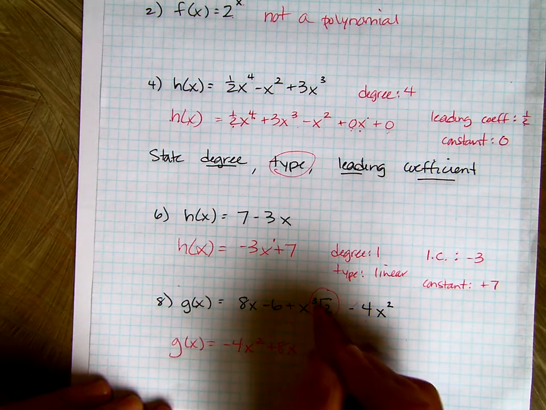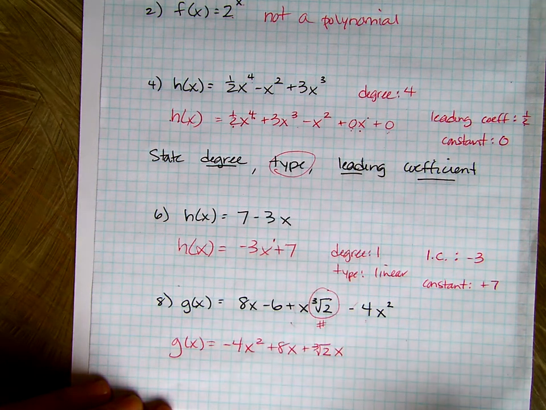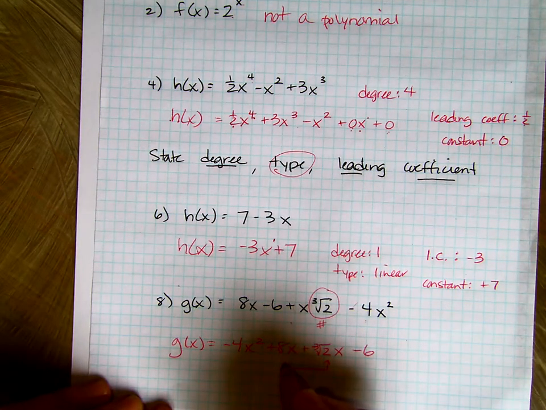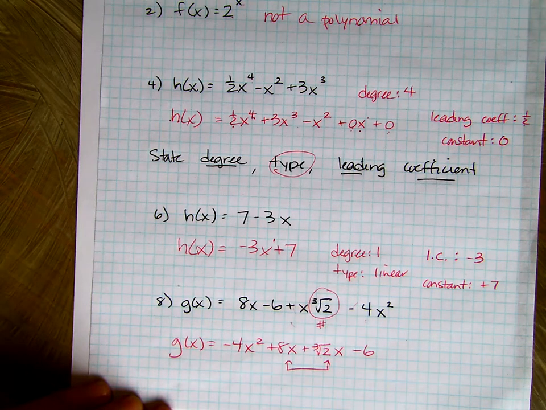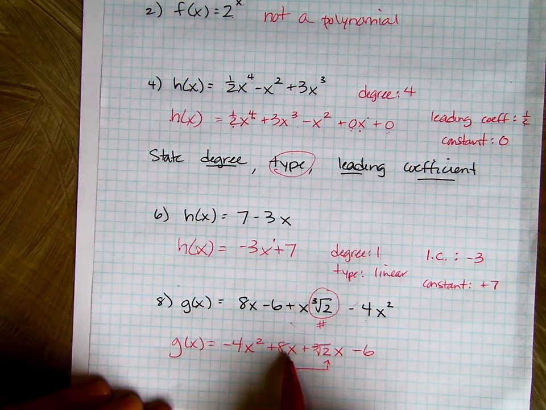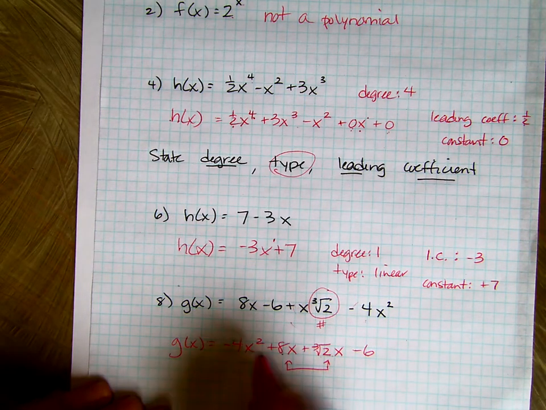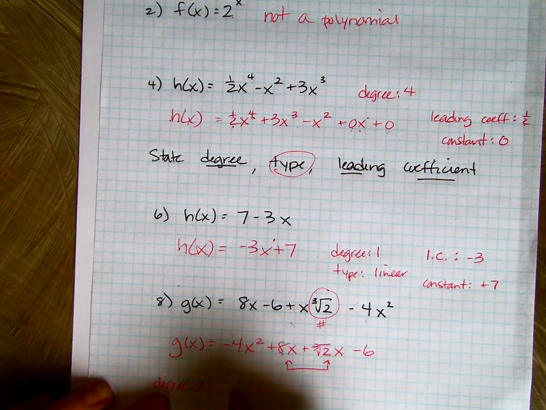Now the tricky part is this is really a cubed root of 2x. Because again, that's just a number, the cubed root of 2, and then -6. And if you could estimate this as an exact value, the cubed root of 2, you could actually combine those as like terms. But again, the degree is 2, which we call a quadratic.